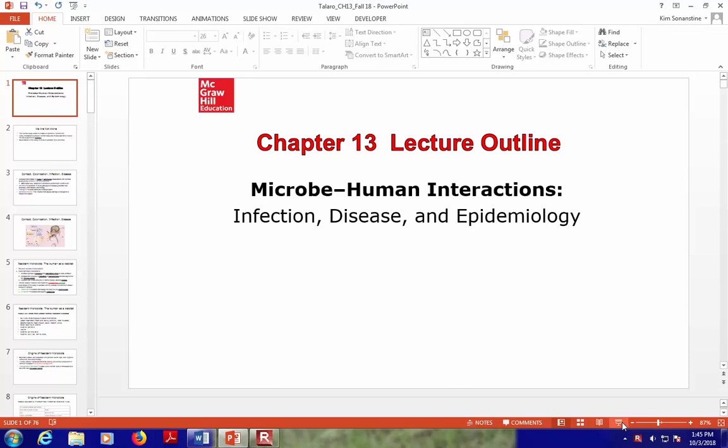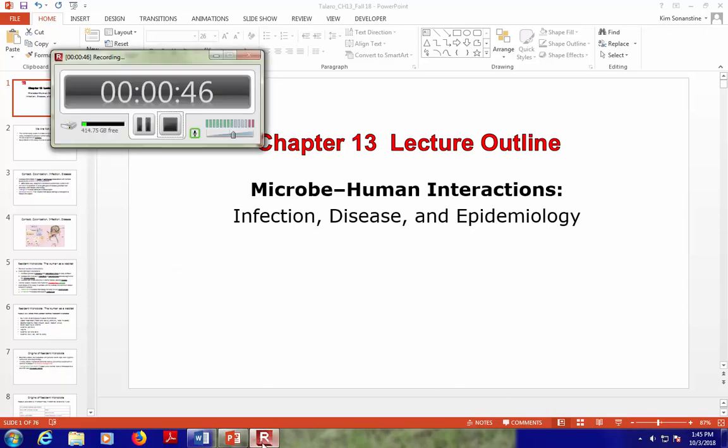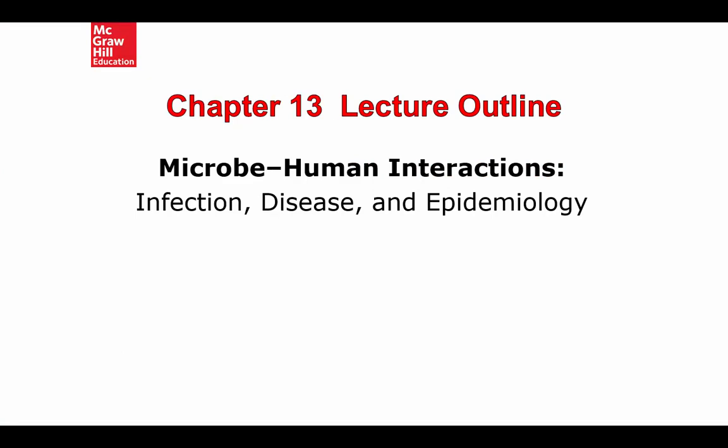And so when we get to Chapter 13, what we want to kind of consider is what happens when we lose control. Like, how does that happen? How does infection and how does disease actually take place? And so if we go through this, we're going to first start off with some vocabulary words and then kind of move into the process of infection.